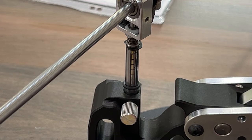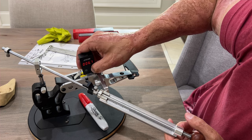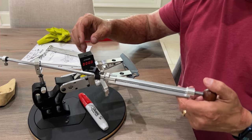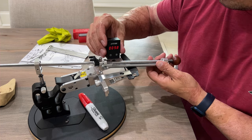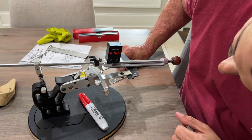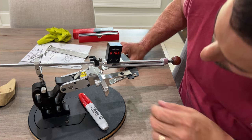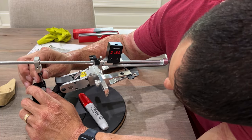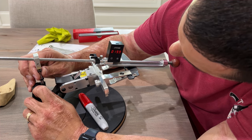If you wanted to, you could test the angle that the little rod shows against an angle cube — you don't have to use the one they sell, there are plenty of different angle cubes out there that would work just the same. If you want a second check on yourself you could do that. I just color the edge with a Sharpie and make a couple of swipes — you'll see me do that in a little bit just to see if I'm getting that entire edge and making sure I'm at the right angle. I'm making some minor adjustments and we'll fine tune it and then start sharpening.